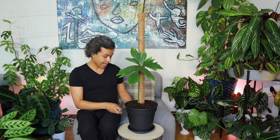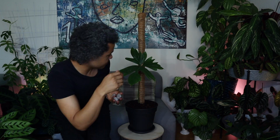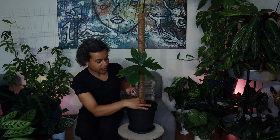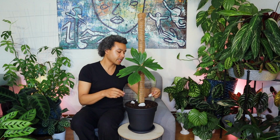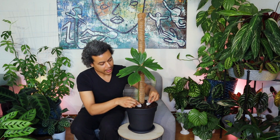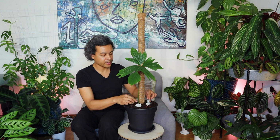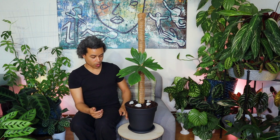And I already went and got me a load of milky quartz crystal that I found when I've been out walking in nature myself. Beautiful pieces. They are going to be going round in the top of the pot, to give her beautiful positive energy, as well as my positive energy I'm giving her, so that she becomes beautiful and just looks wonderful. So, put those around the edge, because this plant to me is just amazing. And I'm so thankful that I found me an example there. So, now she is all ready.